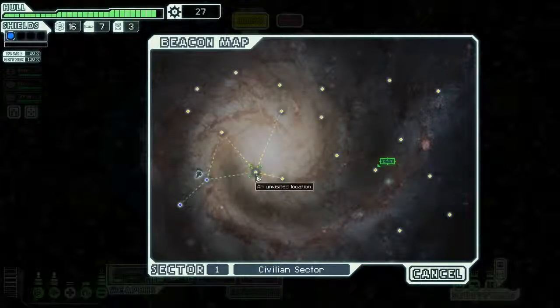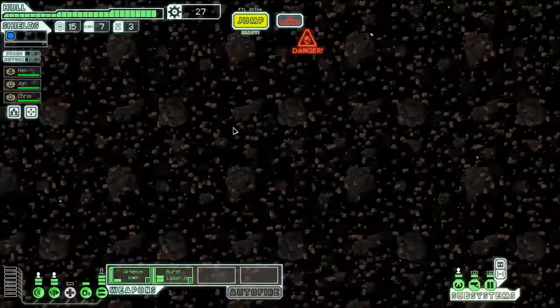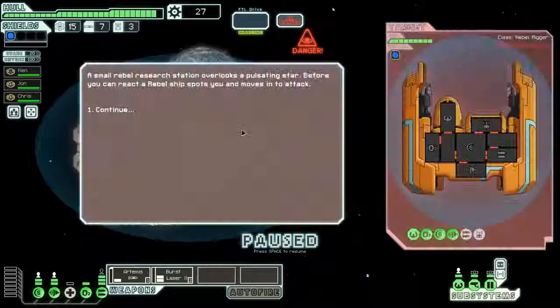We will go. Let's go up here. There's a lot of planets to visit up here, so let's jump that way. Alright, enemy ship. A small rebel research station overlooks a pulsating star. Before you can react, a rebel ship spots you and moves in to attack.